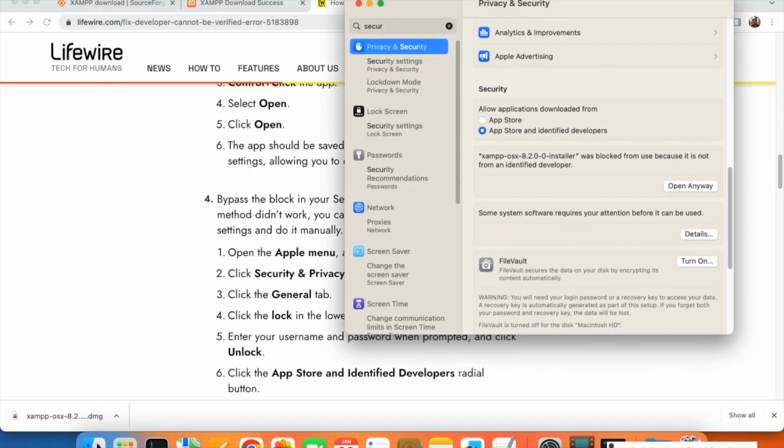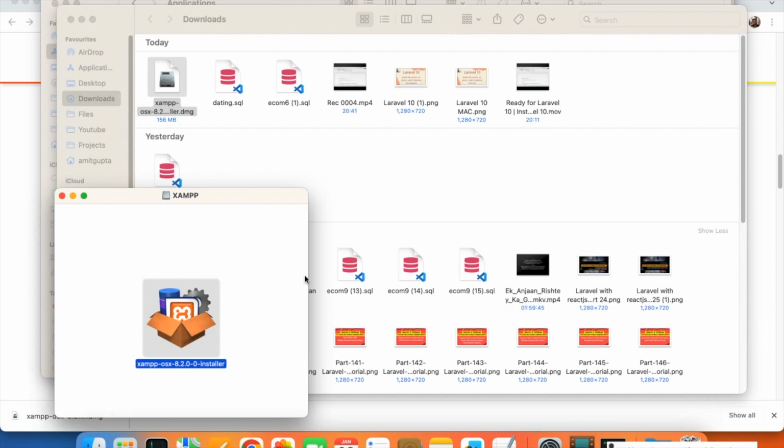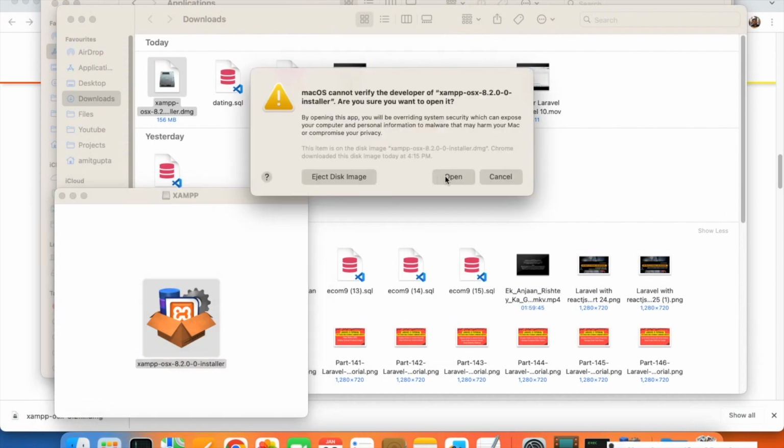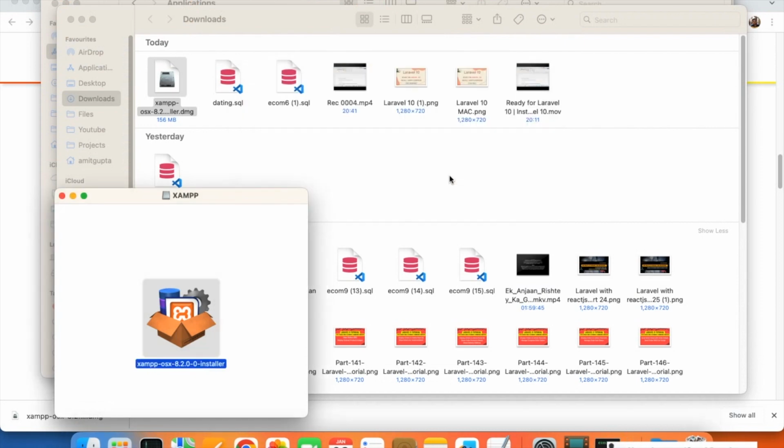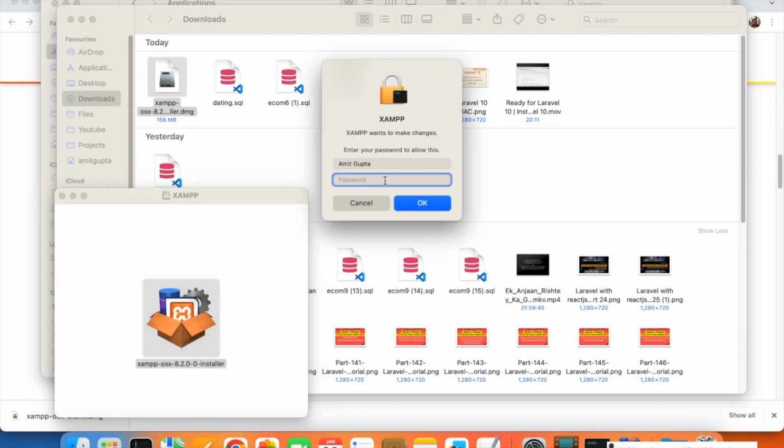I'm going to run it once again, double click, and this time we can click on open. So now the Xampp must get installed. The Xampp control panel must open this time. I'm going to click once again, and here I'm going to give my system password.